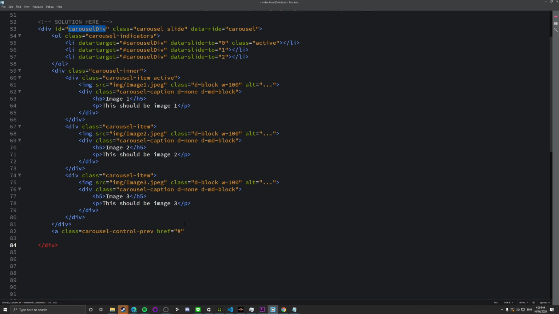So I'm just going to copy and paste that. The role is going to equal button, and the data-slide is going to be prev.